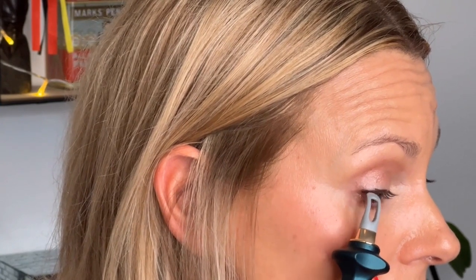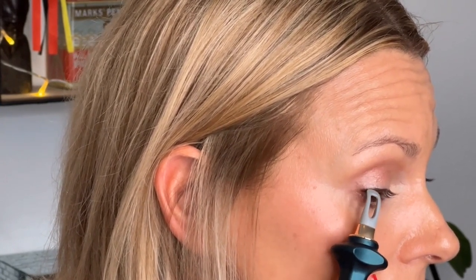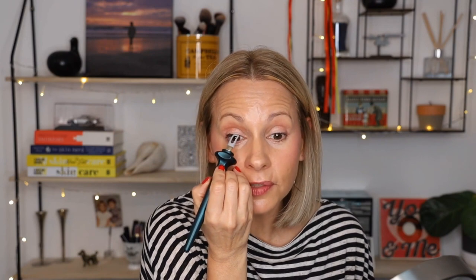That gives stability so your hand isn't moving around a lot. I don't really like that myself, but I can understand why they're saying it — I find it a little restrictive and I'd be worried about moving my makeup around. But I have to say, this is very easy to use. I might have been a little heavy-handed and gone a little higher than I should — just now realizing I have to work today! But that's totally easy to use.